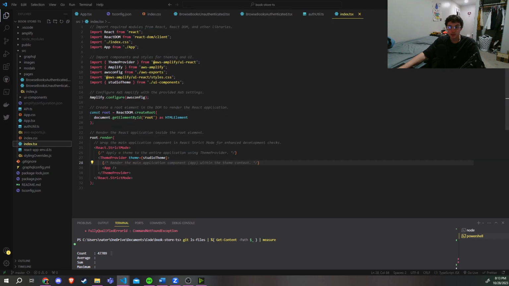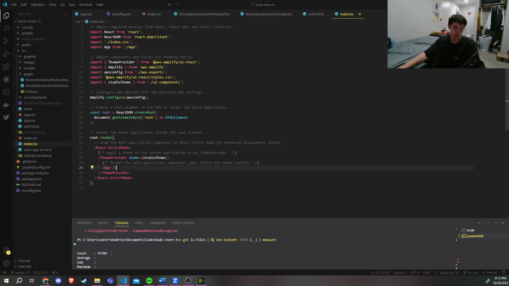So in index, if you've ever worked with React, you can think of it as a tree of components.